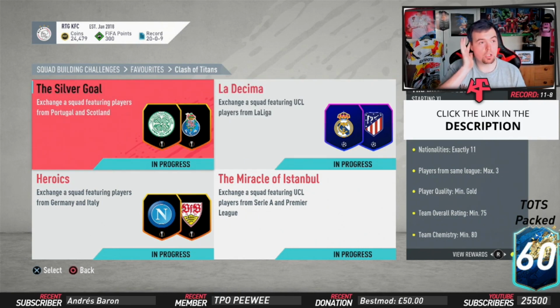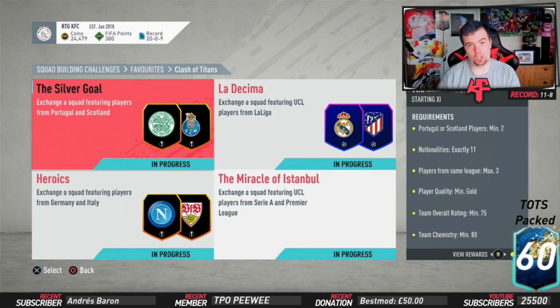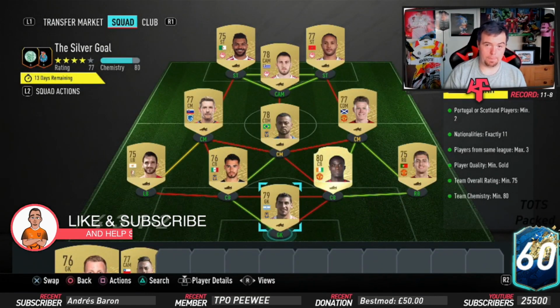Prices of players are all over the shop. I will show you how much I paid for them. There's only one that I technically didn't buy the players for. I've done it anyhow, but because of how much it costs, I've had to make some sacrifices, so we'll get into it anyhow. We'll start off with the Silver Gold SBC.